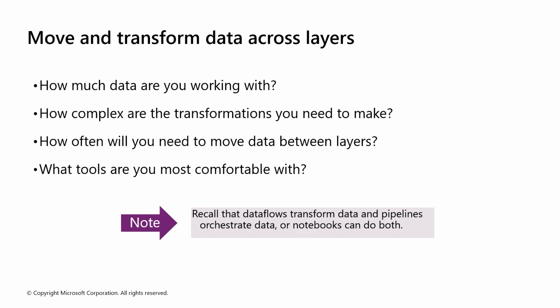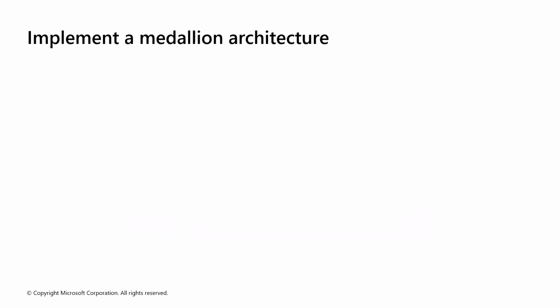Now that you have a solid understanding of the medallion framework, let's investigate the clues for how to put it into action within Fabric. I mean, after all, we're still detectives. First step, create your Fabric Lakehouse, obviously. You can use the same lakehouse for multiple medallion frameworks, or alternatively, you can use different lakehouses and even different lakehouses in different workspaces, depending on your use case. We'll dive more into this in a bit.